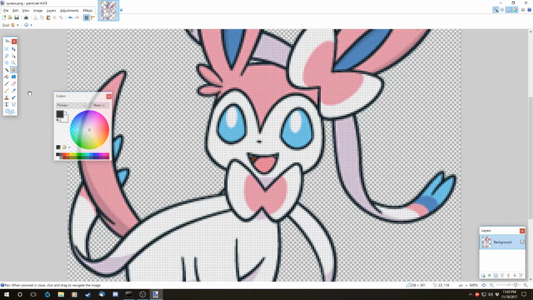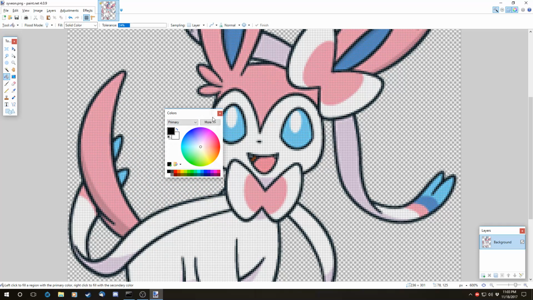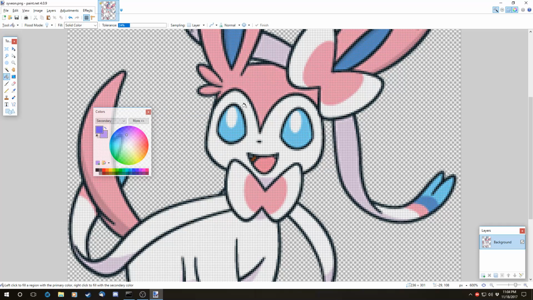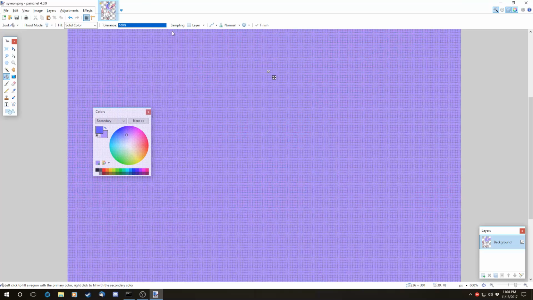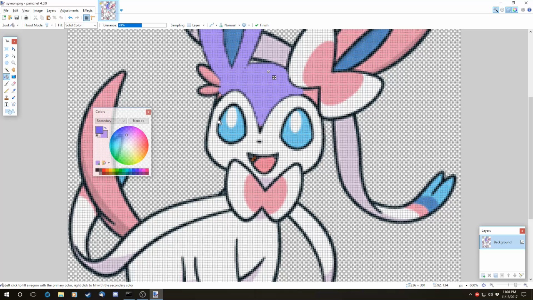And now we get to the drawing tools. Sorry, I'm not good with transitions. Paint bucket tool is obvious. If you use this color palette right here, you left click to select what primary color you want. You can also select a secondary color by using this drop down box. If you left click, you use the primary color. If you right click, use the secondary color. The tolerance up here is similar to the magic wand tool. Selects based off of color.